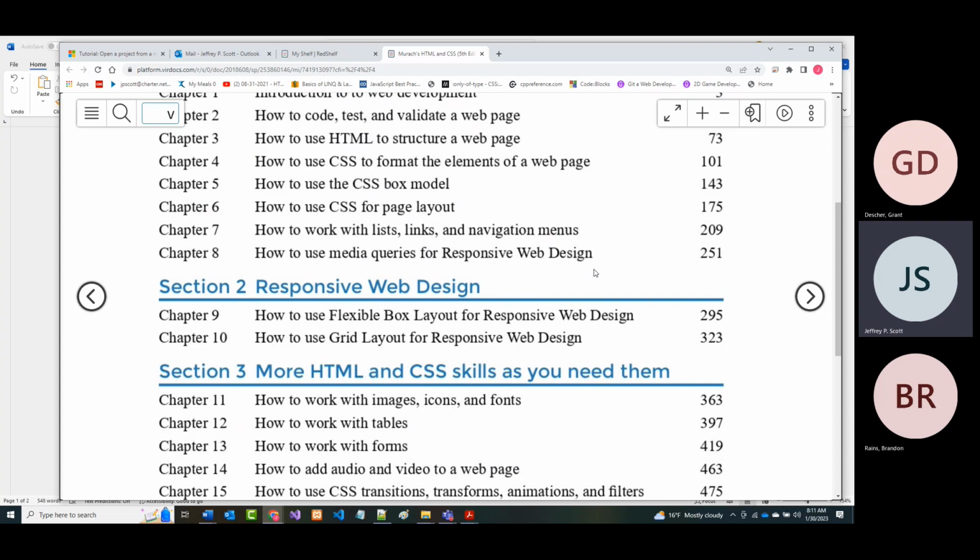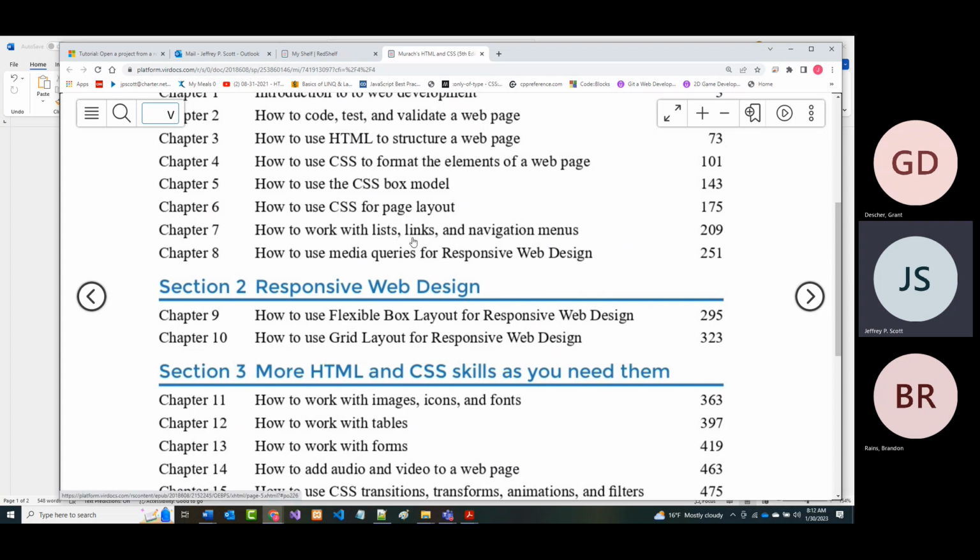But on chapter 7, it'll be expected by then that you'll know how to create an ordered list and an unordered list, that you'll be able to link to something on the page you're on, and that you'll be able to use fairly simplistic media queries for responsive design. And then also it'll be on Flexbox.